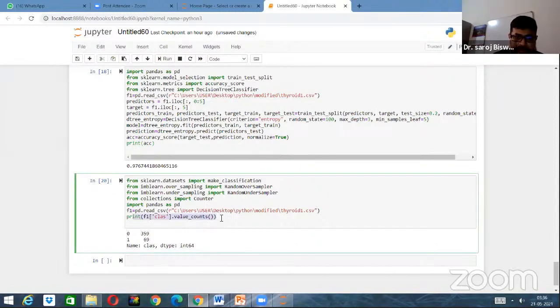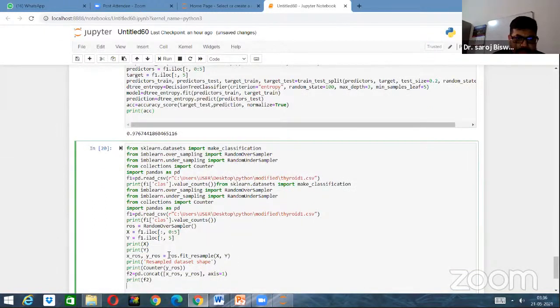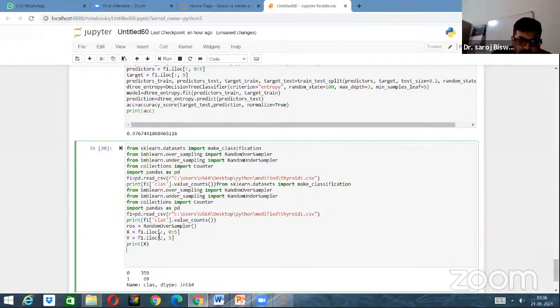Now, what are we doing here? Here we invoke random oversampling. For random oversampling, we have to call one submodule, called random oversampling. If we don't have random undersampling, there is no problem here.